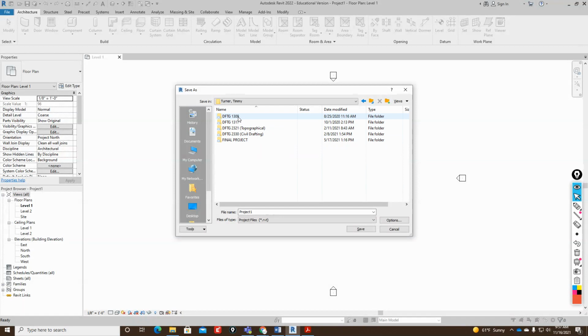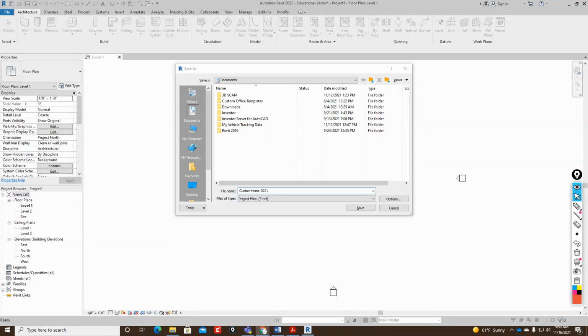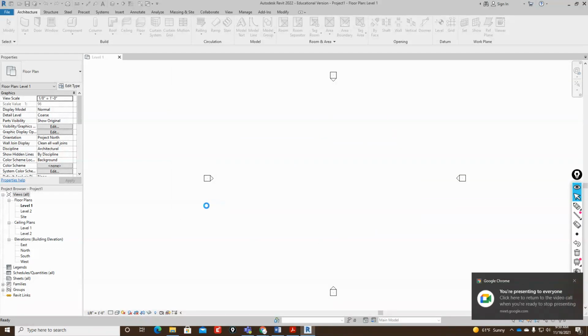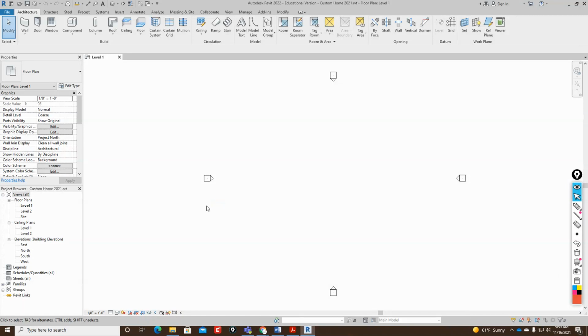For now, you should only have two folders, the 1317 and 1309. This, of course, is 1317. And that's what I was afraid of. So on your Google Drive, just call it Custom Home 2021 and save, or whatever year you're working on this one. In this case, the video was created in the year 2021.